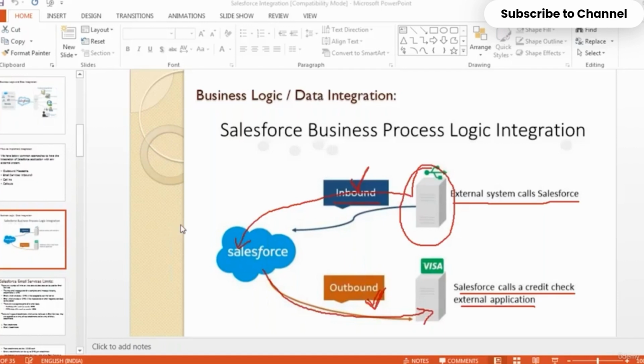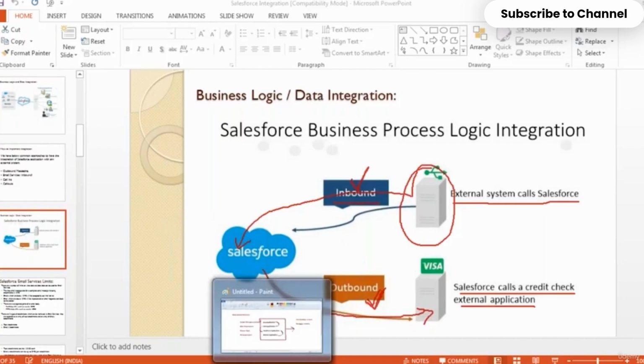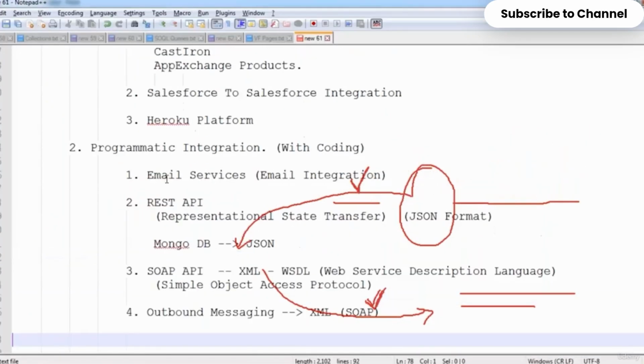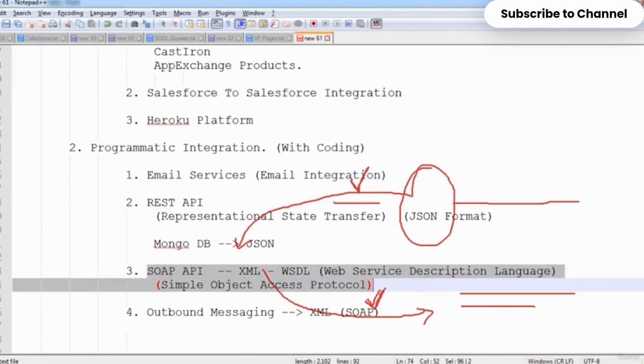In this integration course, we'll discuss how to implement integration using email services, Salesforce to Salesforce, REST API, and SOAP API. All this implementation we'll see practically as well. This is the overall introduction to integration and the various ways we can do it.